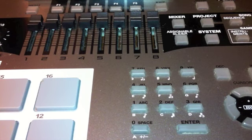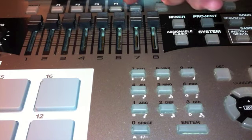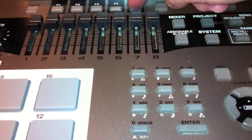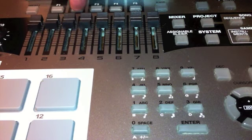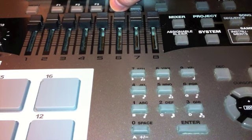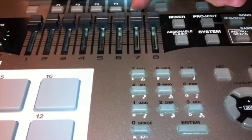Either this has fixed it. We're looking at an MV-8000 from Roland, and a common problem, particularly with the older models, is the fact that some of the function keys, which are important to the operation with the LCD display, get damaged. The plastic gets broken. As you can see with this one, F1 to 3 absolutely perfect, F4 and 5 are completely and totally dead.